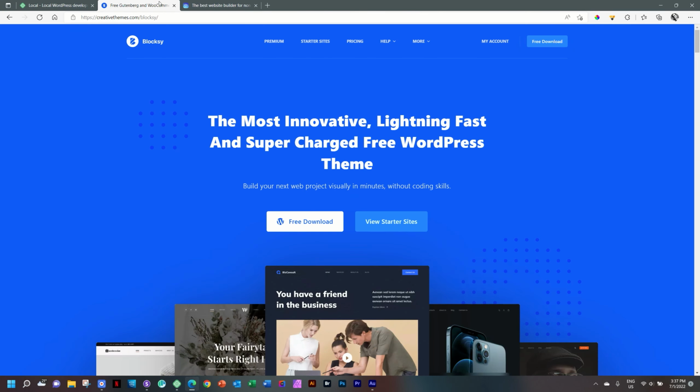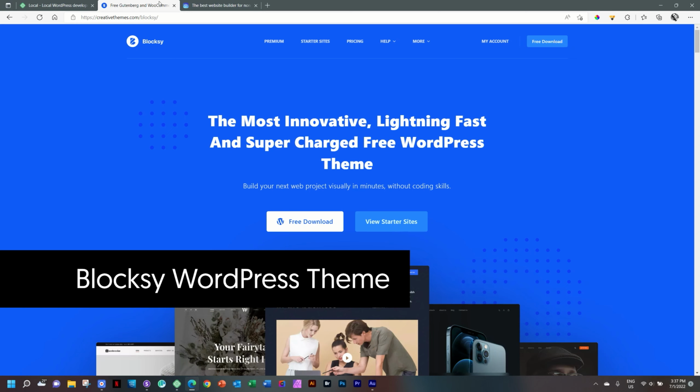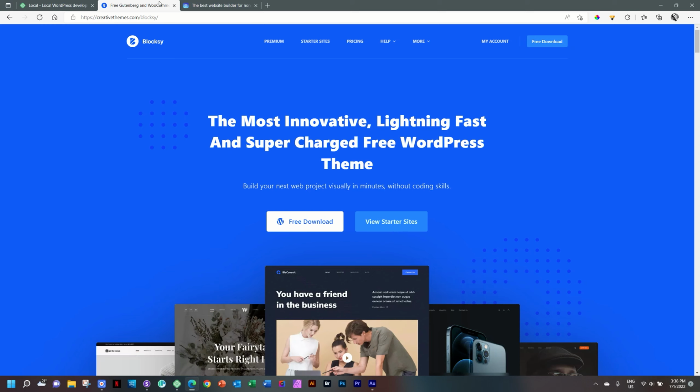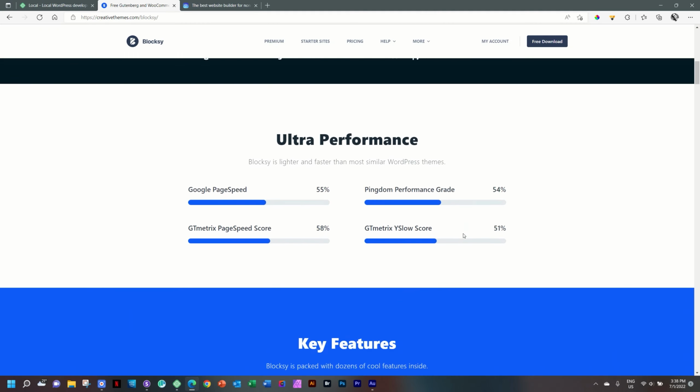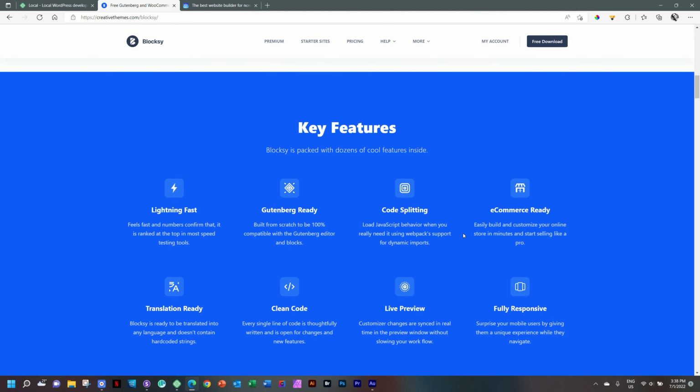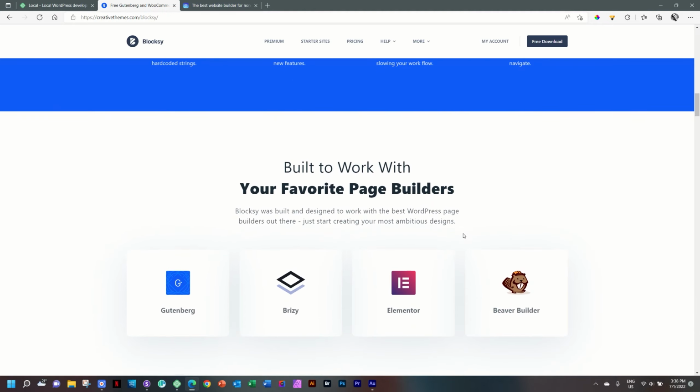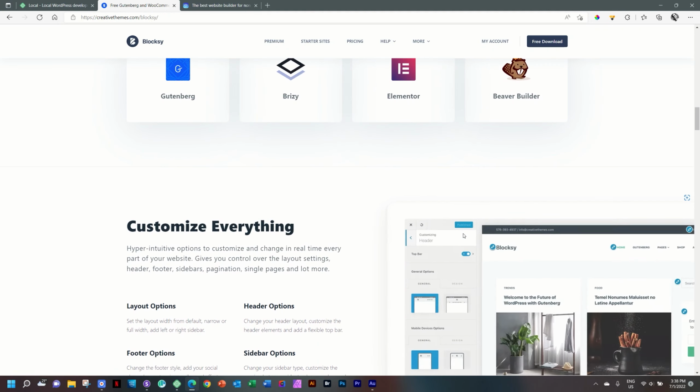The second tool you will use is Blocksy. Because Brizy Free has a few limitations, for example, blogging, we will need to combine it with the excellent theme, aka Blocksy. And there are a number of good themes on the market. I really love Blocksy, great integration with Brizy, and we'll even look at a few starter sites that are included in this theme made with Brizy. And have a look at what Blocksy does for you. I've also included a link in the description below.